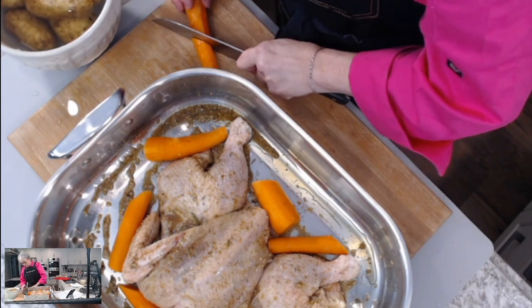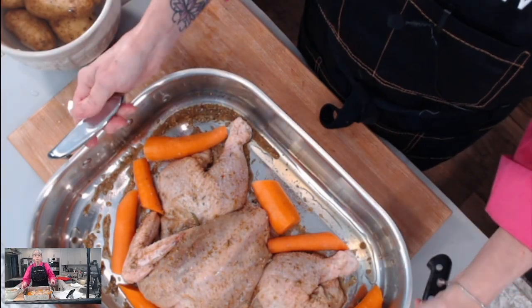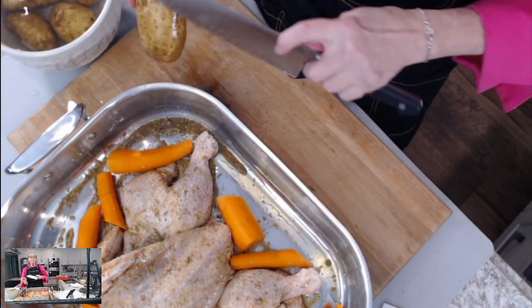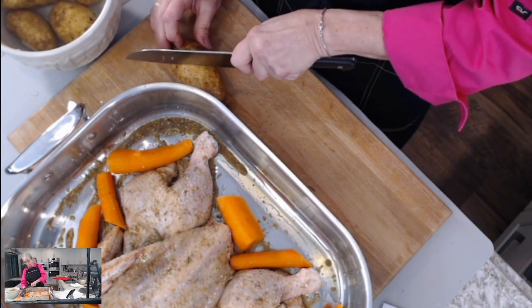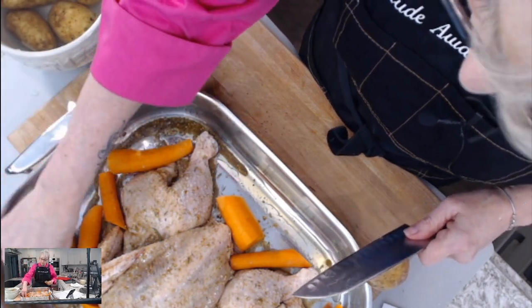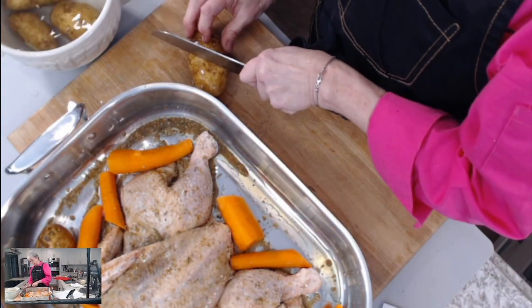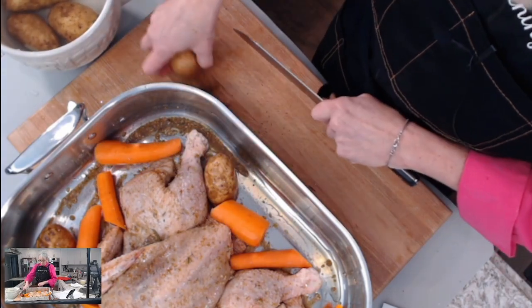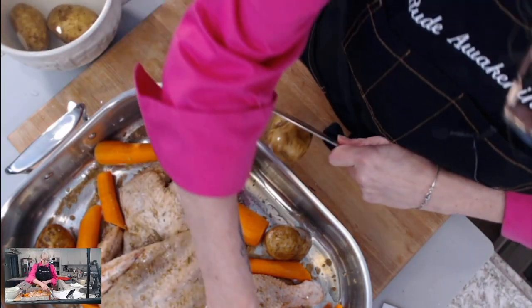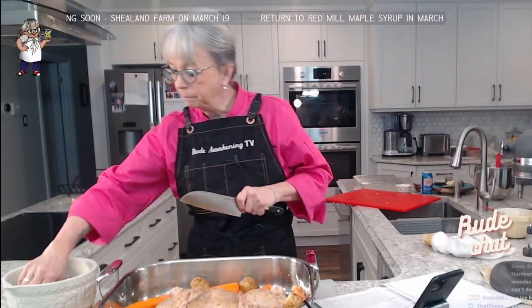So if you've noticed, I've left the carrots sort of whole. You can use just about any vegetable. I saw that beets were on sale too. I thought about using that. And now I've got some potatoes. These have been scrubbed, and new potatoes are great for this. I'm going to place them this way down. Didn't know where that other one went. I've got enough here that I'm going to make for a family. Try to make sure that you get some of that rub that's on that in there.